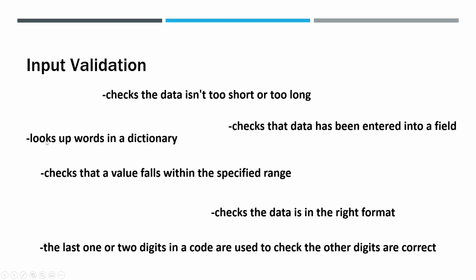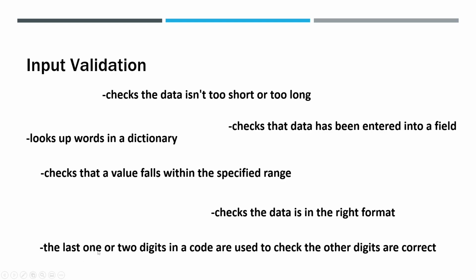If they're supposed to be entering actual words, normal words, you could look them up in a dictionary. If they're entering a date, you could check it's in the right format. Or an email, for example, because an email has to be something at something dot something, so it has to have an at in it, and it has to have a dot in it. And you can do a check for that. So if someone writes @me.com, that's not a valid email address, because it can't be. You could just check that data's there at all. If the length is 0, get them to redo it. You can check too long, too short for passwords, etc. Have they written at least 100 words or 100 letters, depending on what you got them to write.